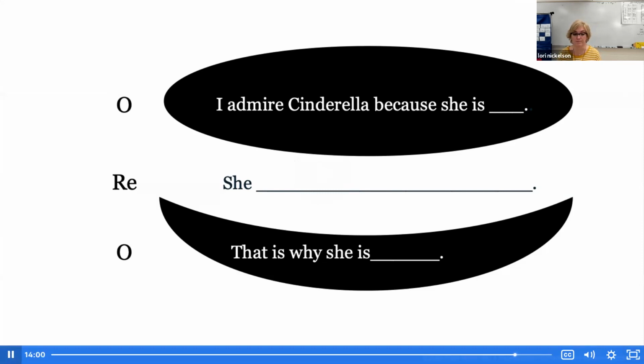Did you share with your learning partner? If you didn't, I encourage you to go back and do so, because you are just practicing your paragraph today, but in the next lesson, you will write your paragraph. All right, awesome first graders. Did you rehearse what you're going to write? If you didn't, I encourage you to go back and do so. We will continue with our Cinderella text in our next lesson, and we'll be thinking about similarities and differences. Until then, be kind and do something great, because you are capable of greatness.